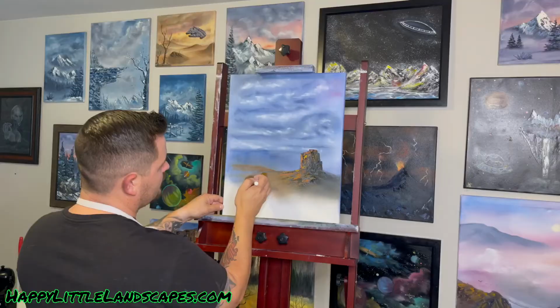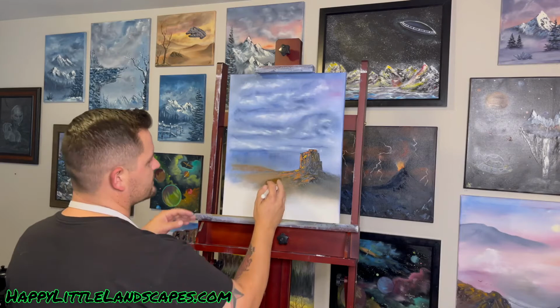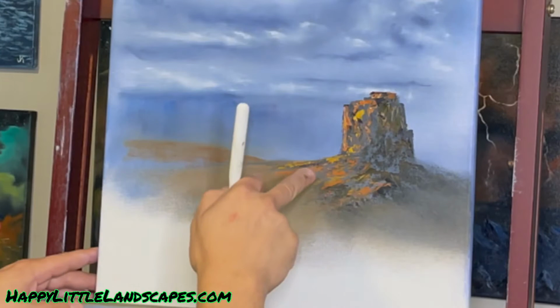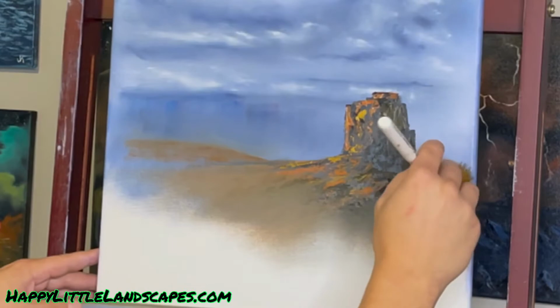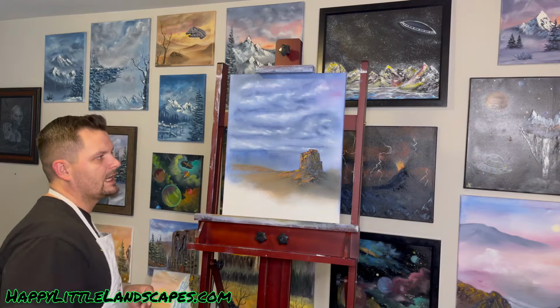We've even got that far off mountain still way back there, right? Again, come up in different places. Doesn't need to all be the same. You don't want it to look like, you know, somebody came along, like Bob says, somebody came along with a razor blade and just cut it off, right? Ours kind of comes in, comes back down, up over here, almost even to where we can't even tell what's going on over here. Is this land? Is it sky? What's happening, right?